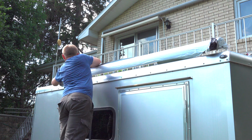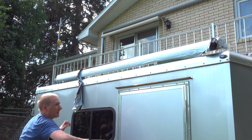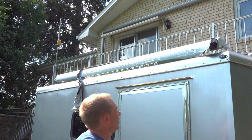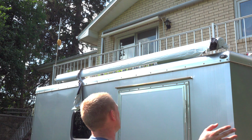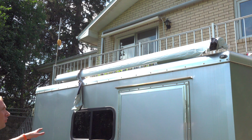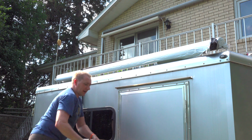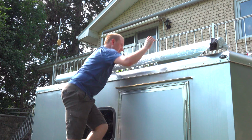So I think that's where I'm going to go, right there. I don't want to come too far forward, and I wanted to cover the window really well. So I think that's where I'm going to sit. That's where I'm going to go with it for now, because I'm not actually going to mark the lower hugger yet.